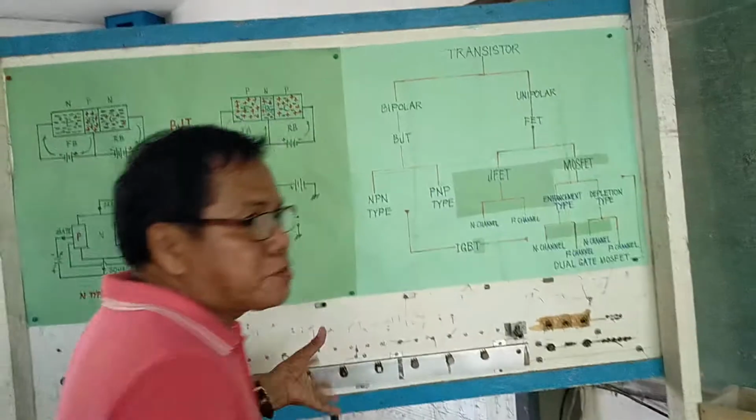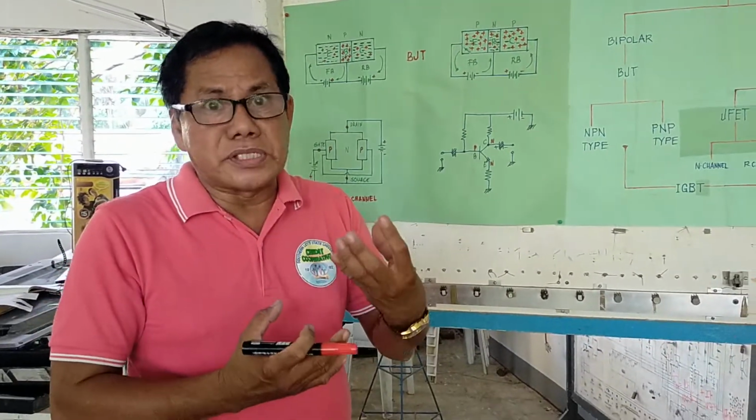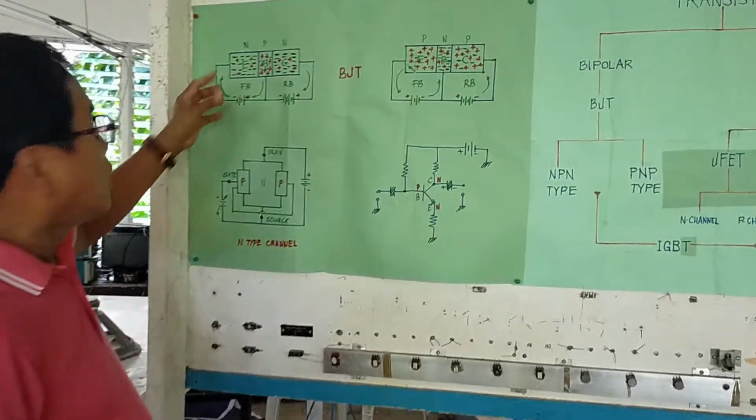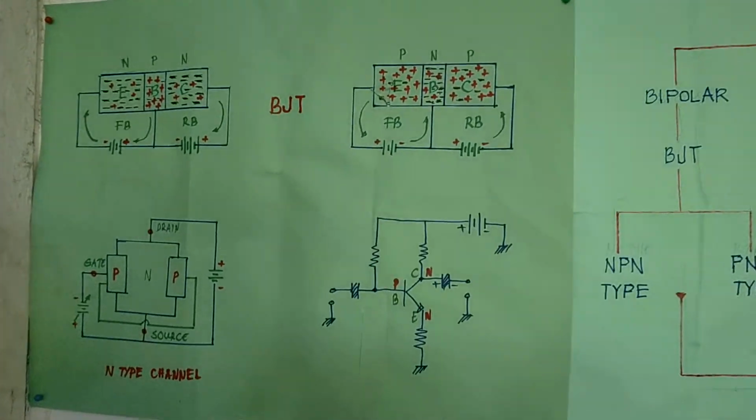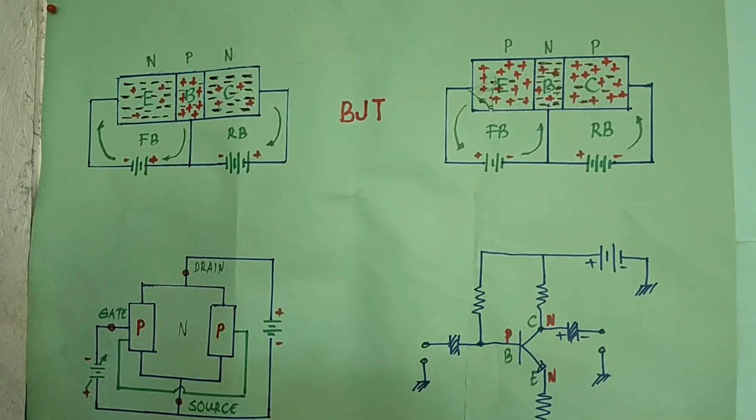A transistor is said to be bipolar because a bipolar junction transistor works with two charge carriers. These are the electrons as the negative charge and the holes as the positive charge, because a bipolar junction transistor works with minority carriers and majority carriers. Okay, let us take this figure to explain further the behavior of the bipolar junction transistor as a bipolar.